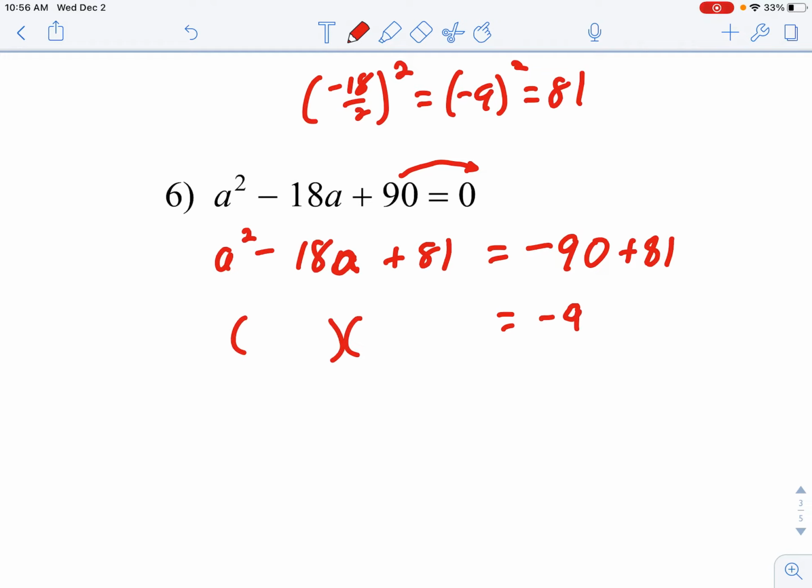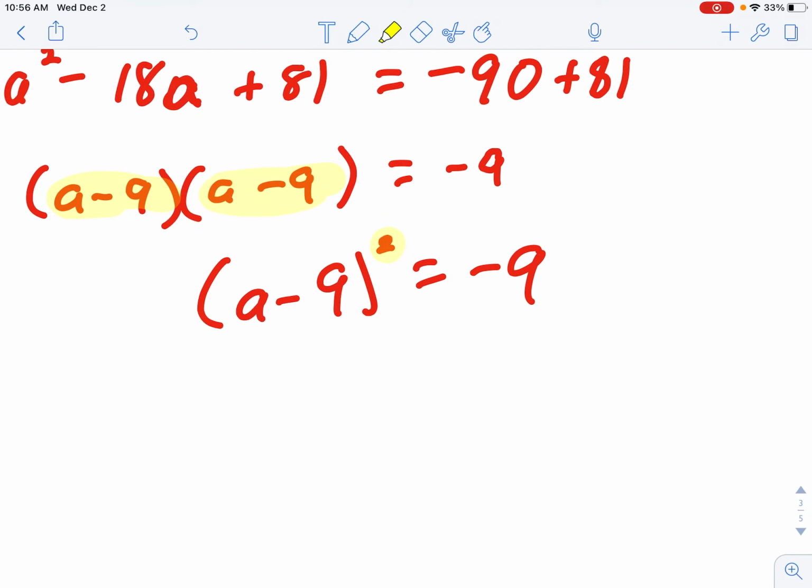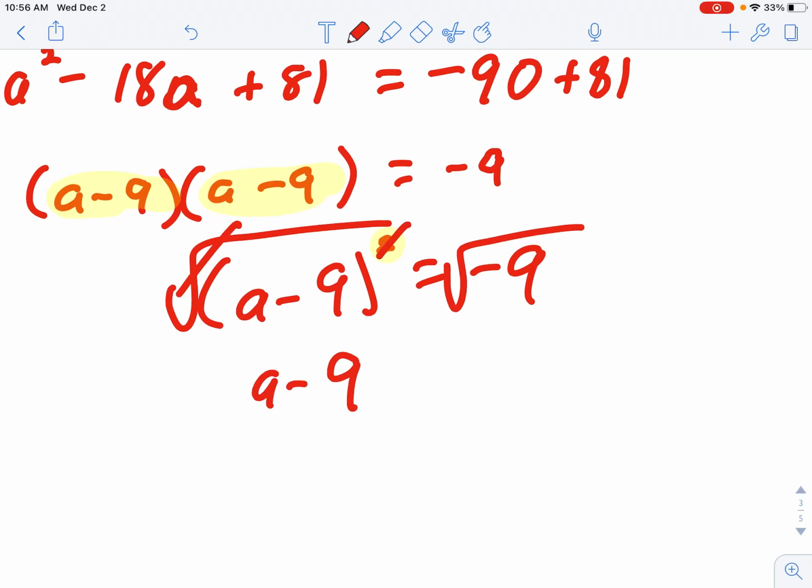Over here on the left, I'm going to factor this, A and A. What multiplies to 81 and adds up to negative 18? That's going to be negative 9 and negative 9. Now, since these two factors are identical, you can put them together as a square and then continue to now use the square root property. To cancel out that square, root both sides. This cancels out. I get a minus 9. It kind of stinks that my a's and 9's look like each other. Sorry about that. Over here, the square root of negative 9. Well, okay, we did the square root property, so we have to put plus minus on it.